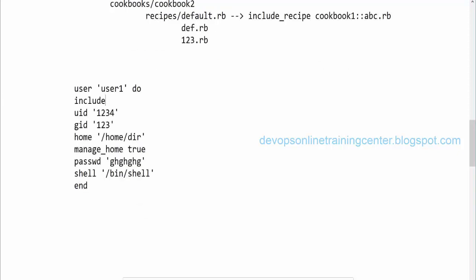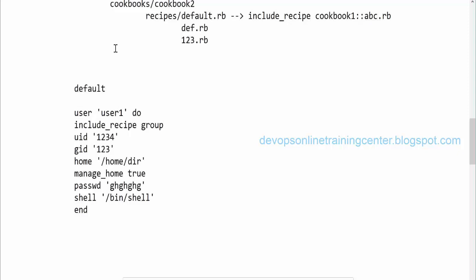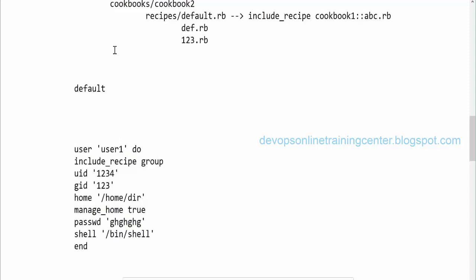So this will create a group, and it will also create a user. Let's say UID 1, 2, 3, 4, right?